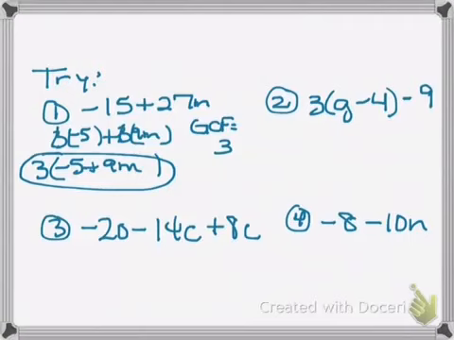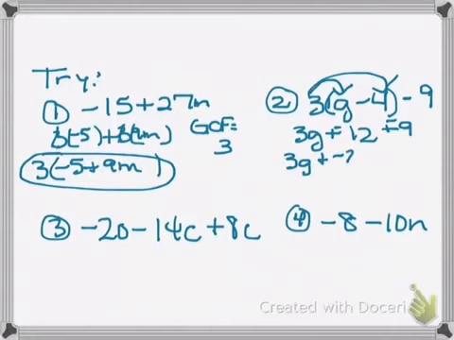My second one, I have a distributive property to take care of, so I'm going to multiply 3 by each term on the inside of the parentheses. I put a ghost 1 beside that g to remind myself its coefficient is 1. 3 times 1g is 3g. 3 times negative 4 is negative 12, and the subtracted 9 comes down at the end. Now you'll notice I've also changed my subtraction to addition, and I changed the sign of the following number. So there's no doubt now I have 2 constants that I can combine, and they're both negative. Same signs, add and keep. So I'm going to add 12 and 9 and get 21, and I keep it negative. So 3g plus negative 21, and I've combined like terms.